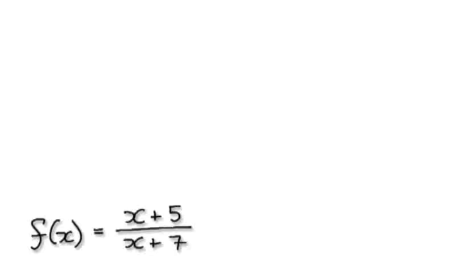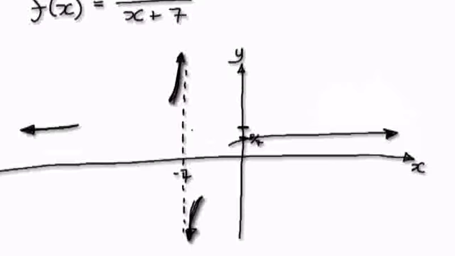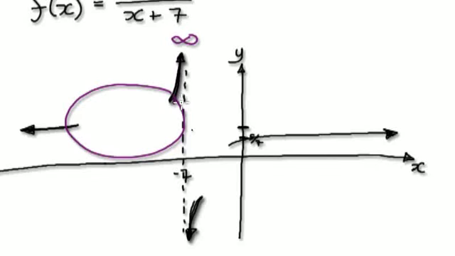So following on from the previous two videos, we got to this stage here. As x tends towards infinity, it will head towards 1. As x tends towards negative infinity, it will also head towards 1. But here's the thing: we know that as you approach -7 from the left-hand side, it will head towards positive infinity. But then looking at this part of the graph, how do we know it won't do this?